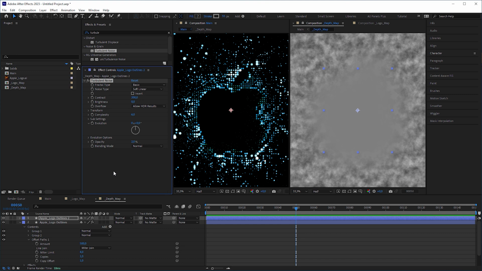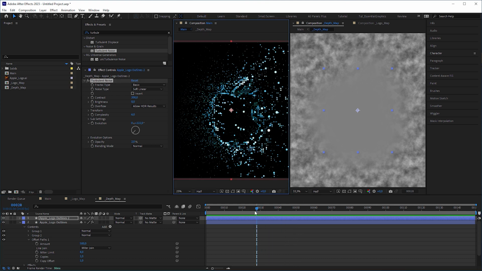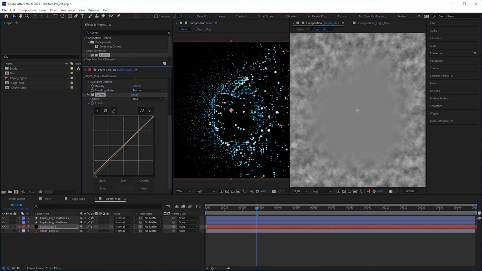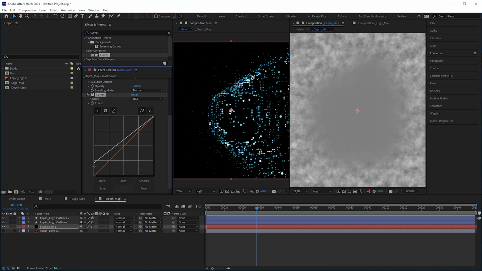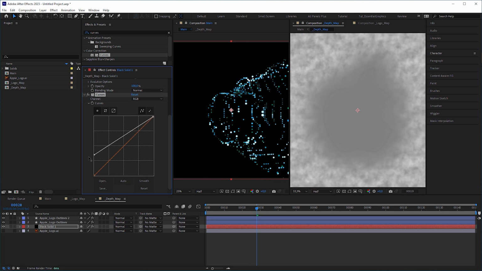Looks good, but the bottom area looks a bit deformed. To fix this, you can play around with the evolution in the turbulent noise effect on the black solid. A brute force method would be to increase the stroke width and turn off the turbulent noise effect. But let's undo this, because I like the little irregularities. To have fewer particles behind the logo, you can apply a curves effect to the solid layer and lighten up the darker areas. Darker tones below mid-gray move the particles into negative Z space. Lighter shades above mid-gray into the positive Z space.